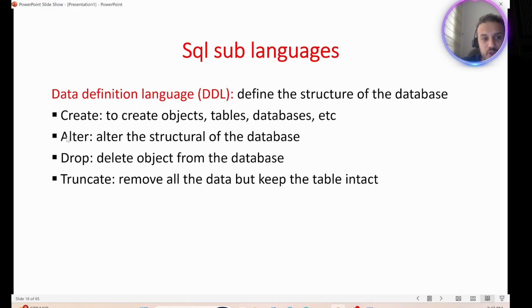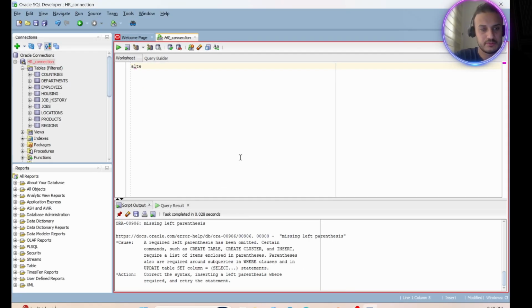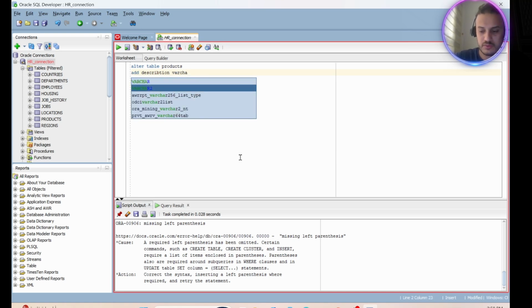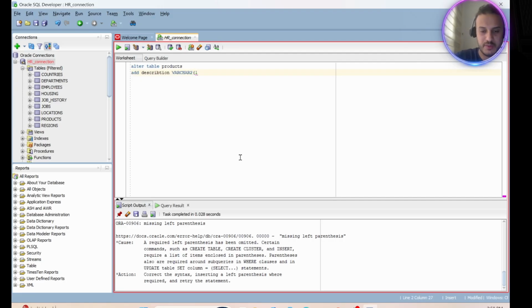Now, if we need to add another column to an existing table, we use alter. Alter table products add, for example, a description, varchar2, and the length I'm going to keep at 100, close, and use the semicolon.